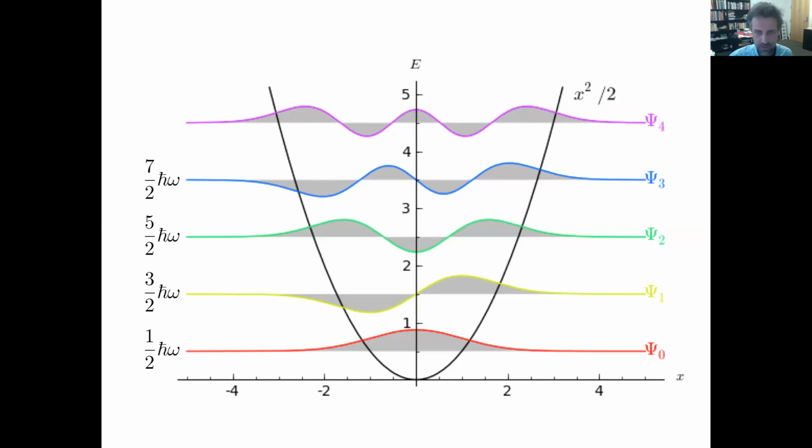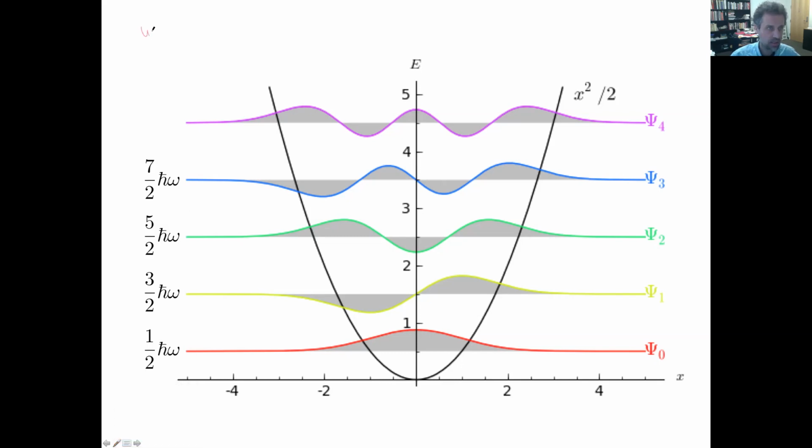Okay, is there another difference? Yeah, the other difference is the following. The energies are spaced very differently. As you can see here, the lowest energy is half h bar omega. Now I have to explain to you what omega is. So let's first define omega and then find an expression for the energy in general.